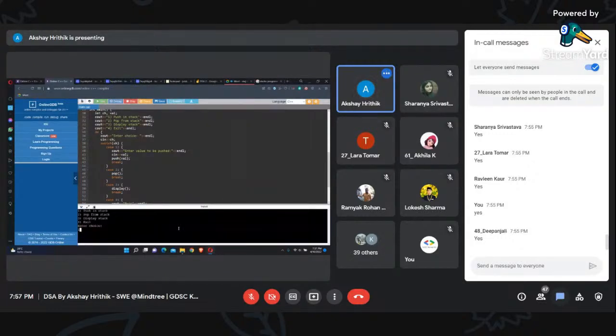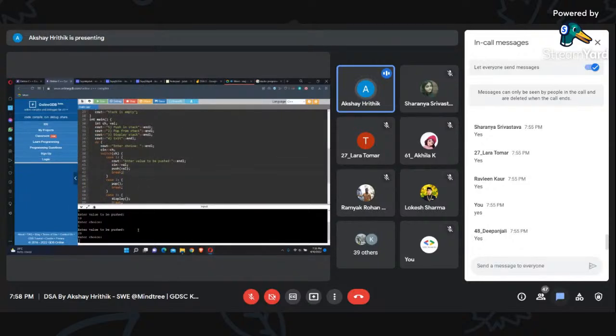So one, I'm going to enter 10, and again I'm going to do 1, I'm going to enter 20, and now I'm going to delete. As you can see, the second option is for deleting, pop from stack. In arrays, we had to specifically ask the user which element do you want to delete? But here you're not going to ask. Say I'm going to delete, it says 20 has been deleted because 20 was at the top. Now I'm going to display it once. And it says elements are only 10 because 20 was deleted.